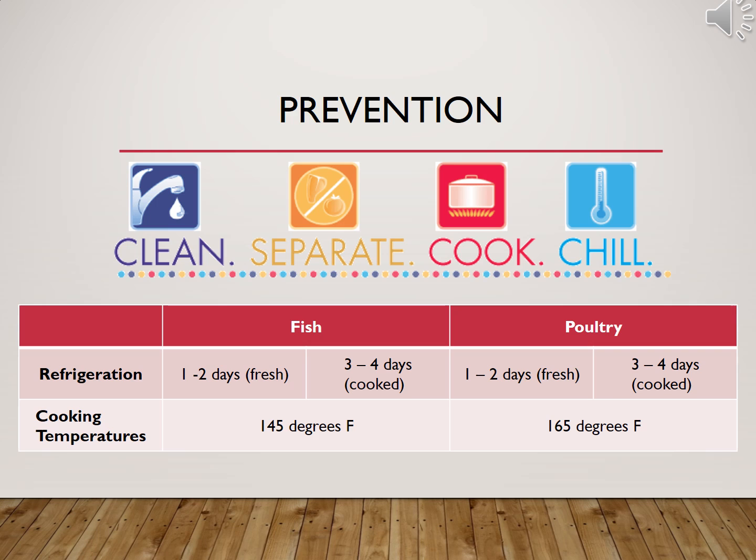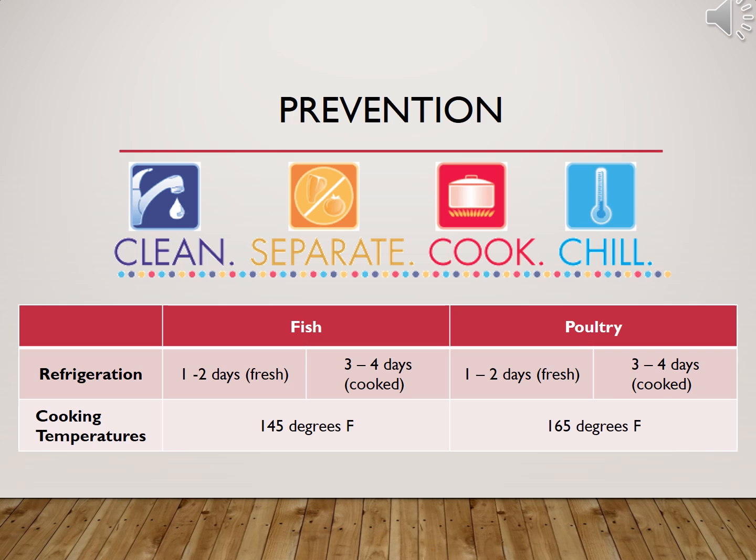Heating the foods is very important, especially for fish and for poultry. Poultry is very susceptible to microorganism contamination from Salmonella, and as a result, the recommended cooking temperature for poultry is 165 degrees. For fish, this is a little bit lower, but it is still important that this internal temperature is reached. For fish, it is 145 degrees. And for both of these temperatures, it's essential that this temperature is taken at the very center of the meat.